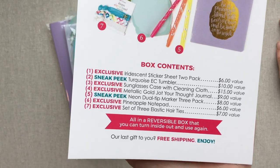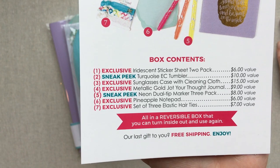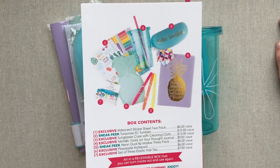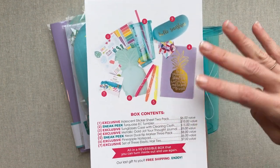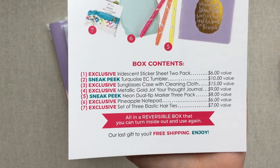This is a first because I don't remember this being on the last card — they are telling you the value for each item in the box, and that's the first time I've ever seen that. They did not write the value like that on the last box. I do like how you get a card with each box; I've saved each of mine. This is my fourth seasonal surprise box, so it completes the four seasons.